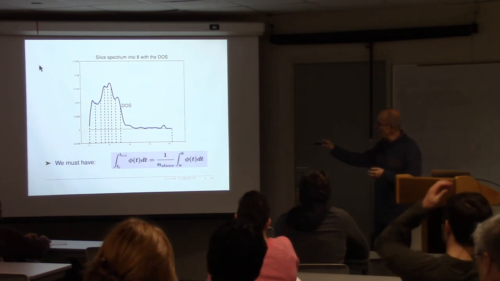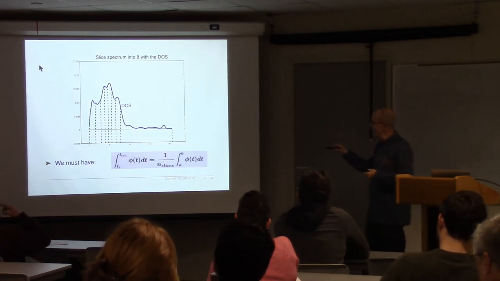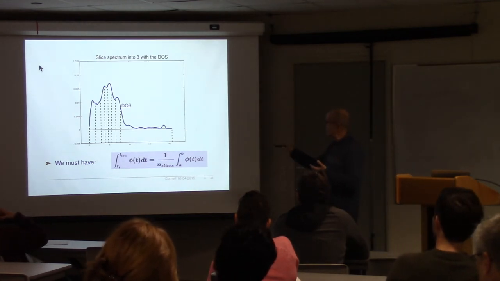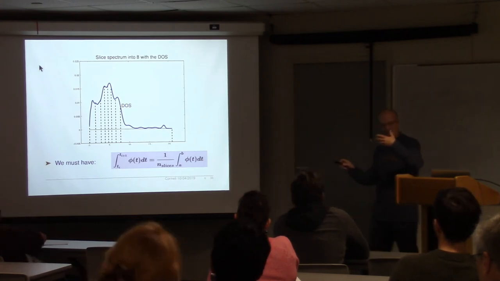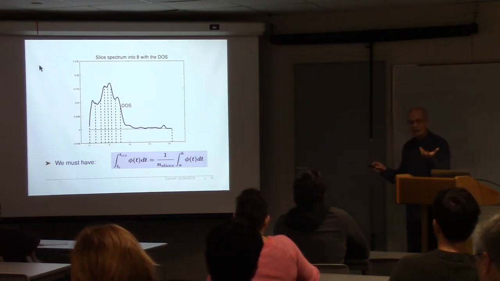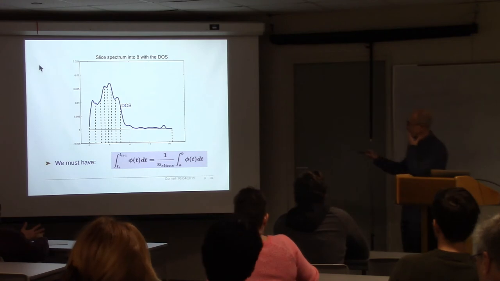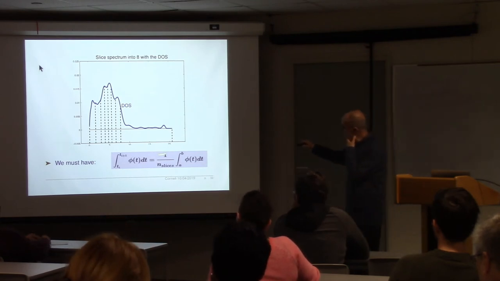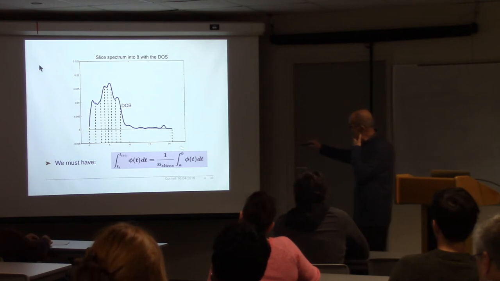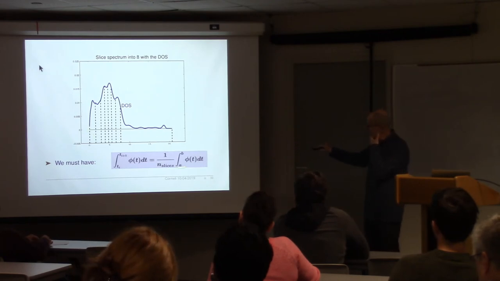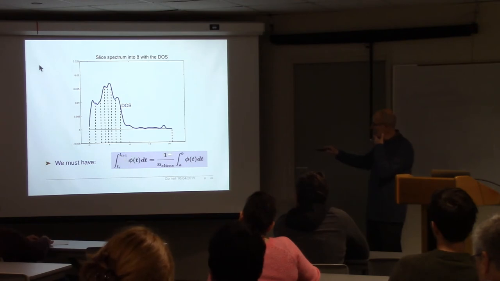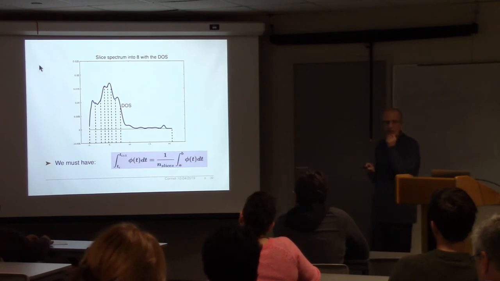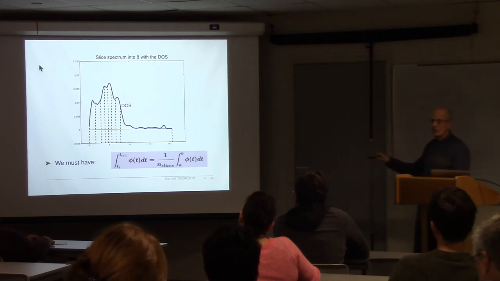So integrate that value here, you can think of it as density being equal to 1, and then the integral will be equal to 1 if you multiply by 2 with all the eigenvalues. So now, the only thing I need is to make sure that in each interval, I have an equal slice. I run the integral from t_i to t_{i+1} of this function to be the same, the whole integral divided by the number of slices. That's very easy to implement, actually.